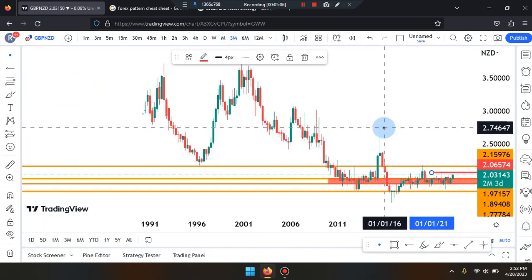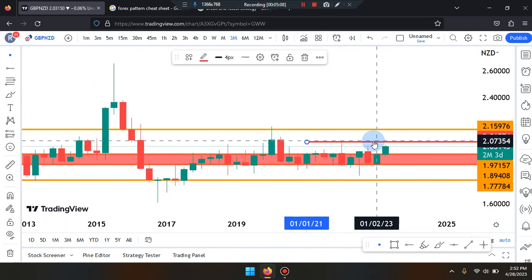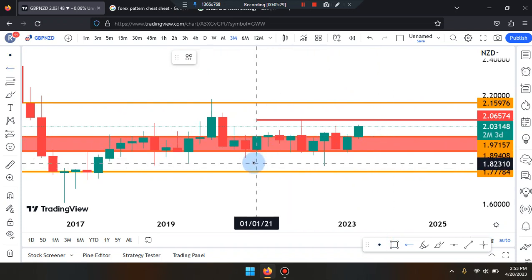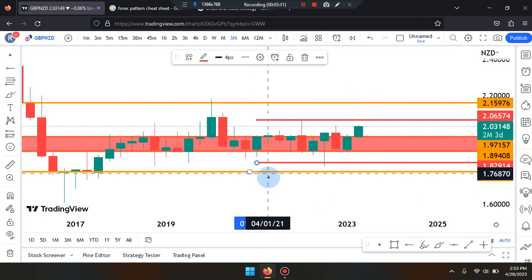Now, walking down to the 3-month time frame, price action, last candle to the right-hand side, is identifying as the same candle, still a break, and hasn't broken the midpoint of the area we just created. The way it will be broken down is the top SR line in orange will be the high. This will be second level highs. This will be the midpoint. And if we had to add something here, there will be second level lows, and we have lows of the market of the area that we just created, this zone.